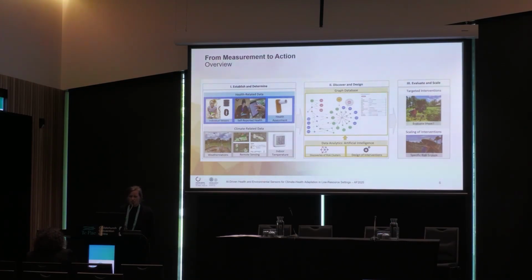We are also using remote sensing, and Max is going to present on that in a later presentation. And also we put indoor sensors in the homes of people to understand how hot it actually is in their homes, and also the humidity level. So we generate a lot of new data on the individual health of people, and we generate a lot of data on the environment. So what do we do with the data?